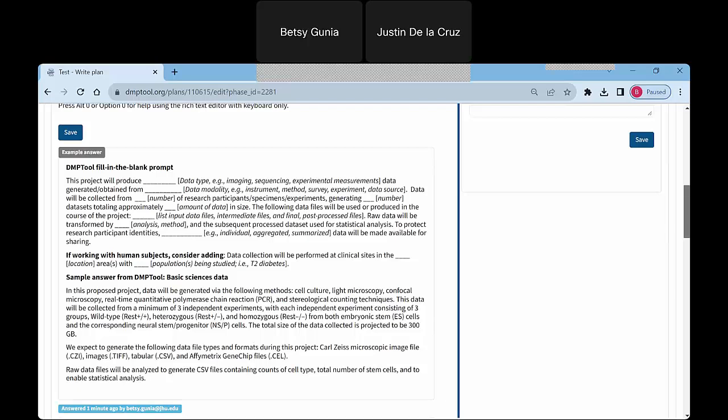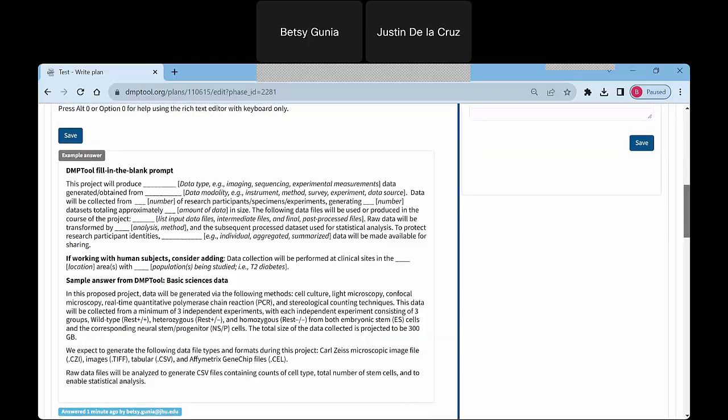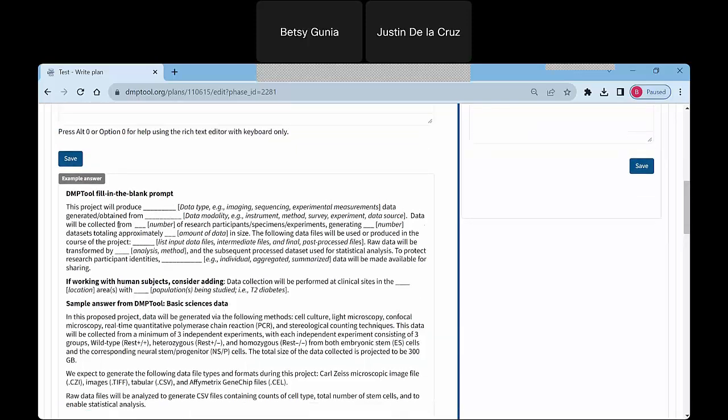I think it helps researchers if they just need to get started to think about what they want to talk about in this one section. I caution though, and I tell this to researchers all the time, just read the language before you paste it.